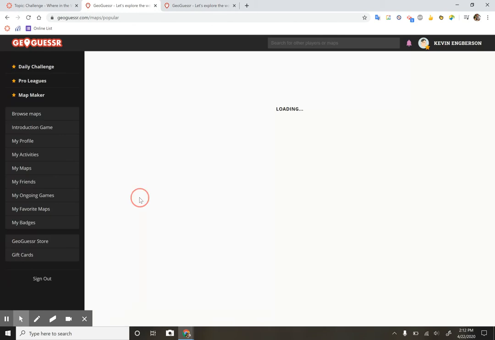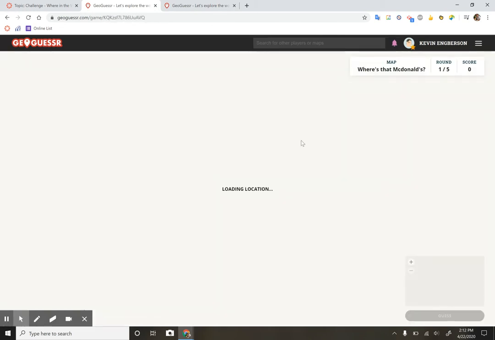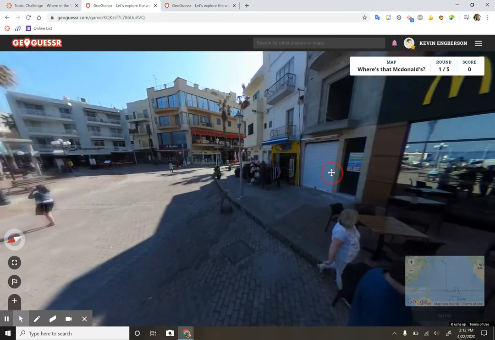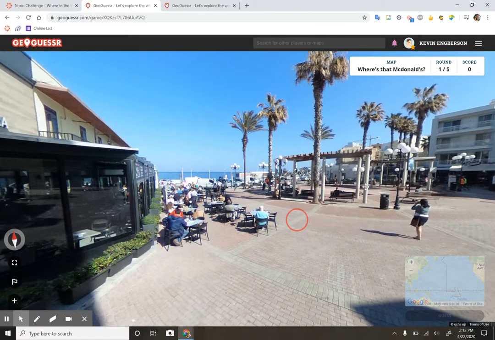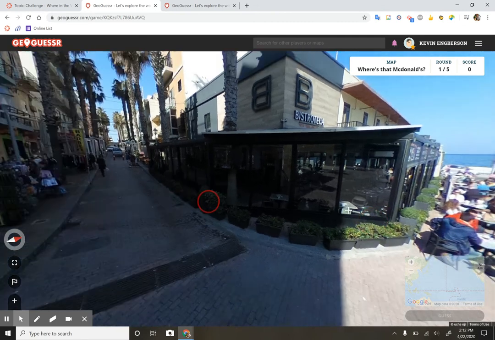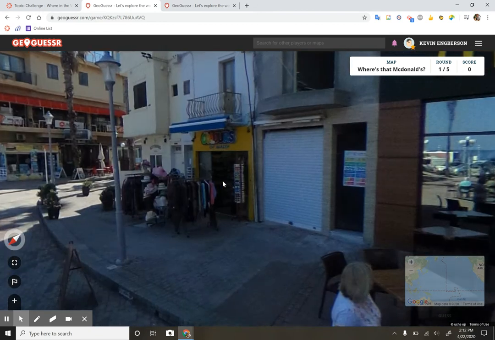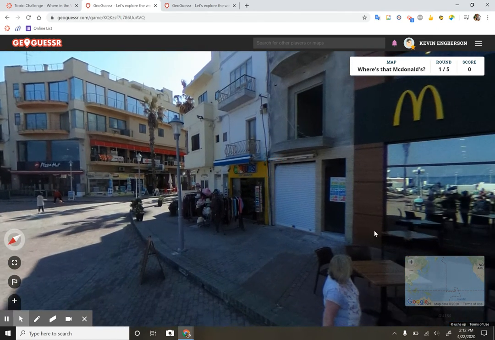But my favorite map is called What's That McDonald's? You have to guess what McDonald's it is, and it could be any McDonald's in the world. So you look around, and you go, well, let's see, this doesn't look like America. There's a McDonald's, there's a Pizza Hut, and you could spend a little bit of time or a ton of time. Bistroteca, you'd be like, huh, what language is that? Maybe that's Italian. McCafe. Lots of times they'll let you move around if it's on a street view, but oh, Malta, it says something of Malta. And I happen to know Malta is a little country that's south of Italy.